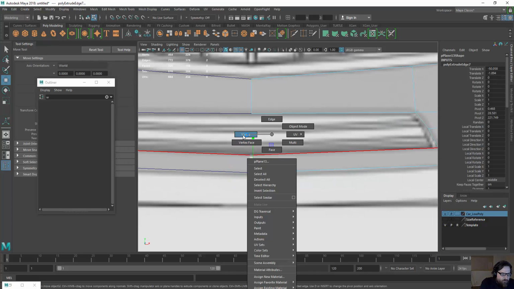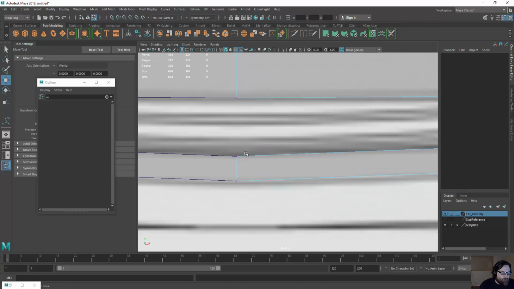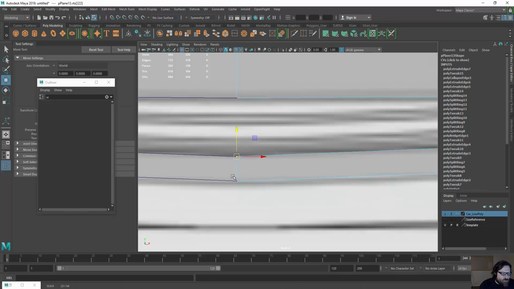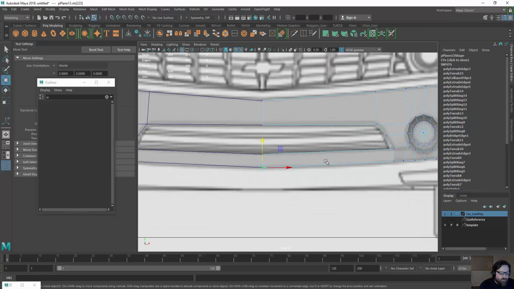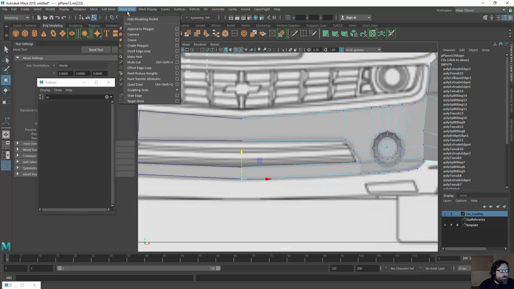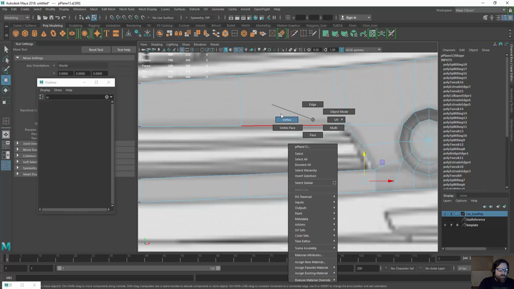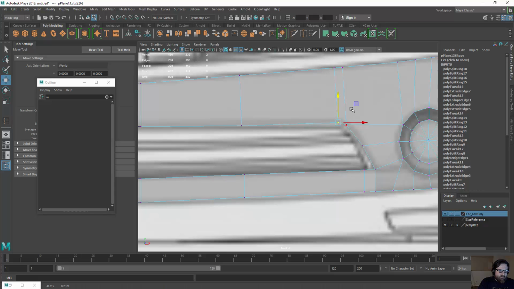And then I can also grab these verts, and like I did before, I can just type in 0 on X, and then I can make sure they're positioned where I want them to be. And I know I'm going to have to make a couple more divisions here, just in general. So I'm probably going to go to Insert Edge Loop Tool. I'm going to add one here in the middle, and then one right over here. And then I'm also going to add one here and one here. Because that's where I get the ability to make a slight curvature decision.